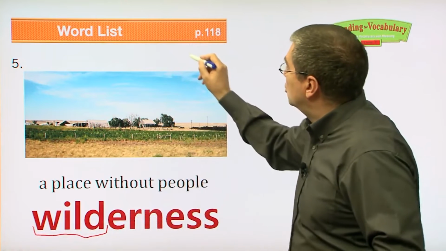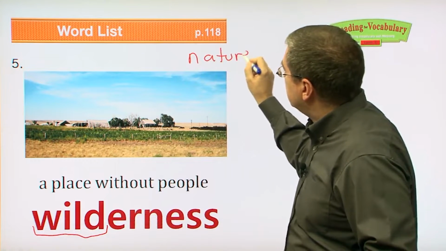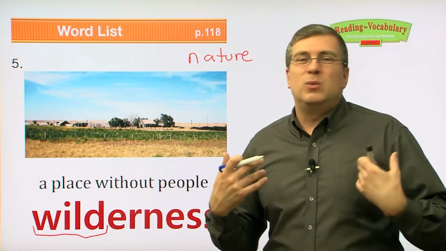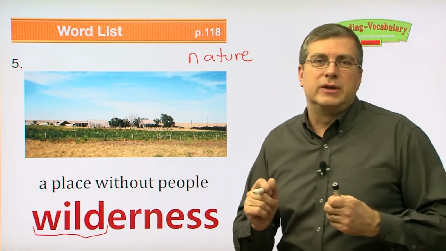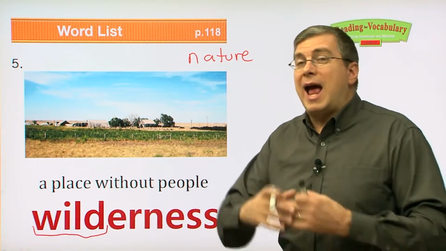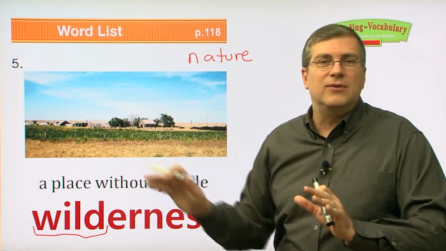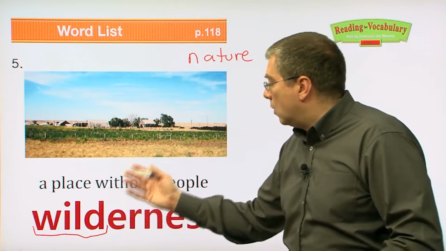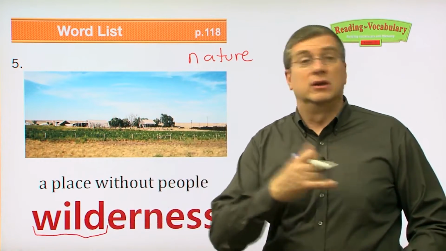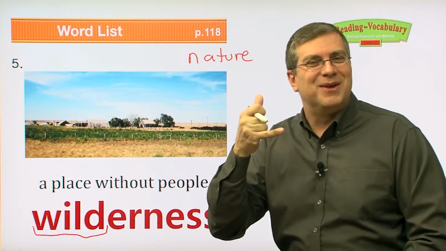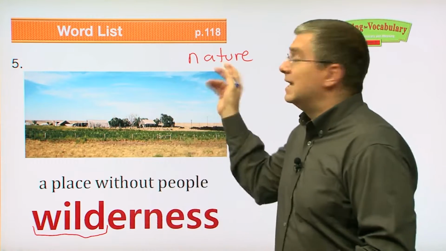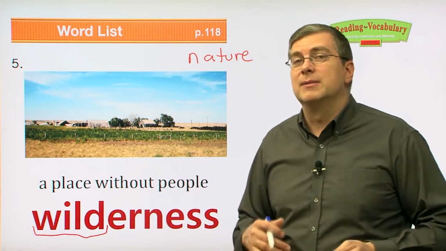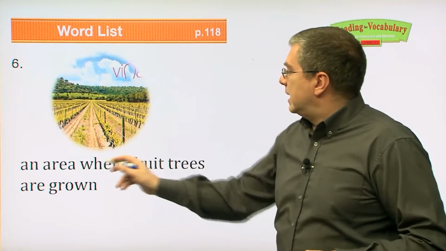If you think of just nature, right? Nature, natural, is wild. It's in the wild, right? We don't live in the wild. We live in villages or towns or cities. But if we go away from all of that and there's no sign of any human activity, that's just nature. It's in the wild, okay? And we call places like that wilderness. There's no homes, no roads, no telephones. Maybe you have your cell phone, maybe you have coverage, but there's nothing there except for nature. Trees, mountains, meadows, forest, things like that. That's wilderness.